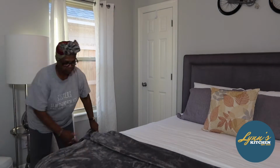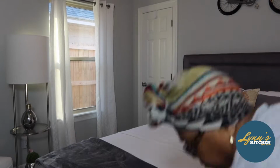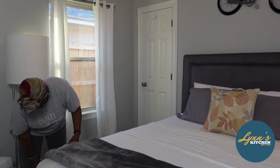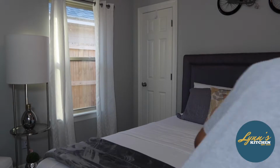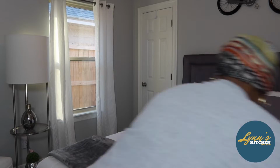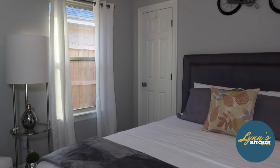And let me know if some of you are like that, or you just, you know, a bed is a bed and you just throw it on and it's okay. Some people feel that you gotta sleep in it anyway, so why make the fuss? But I just like things nice and tidy when I'm cleaning, because that's what I was taught to do coming up. It has to be right for me. So I just thought I'd throw that in there.